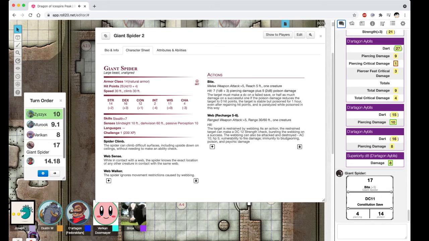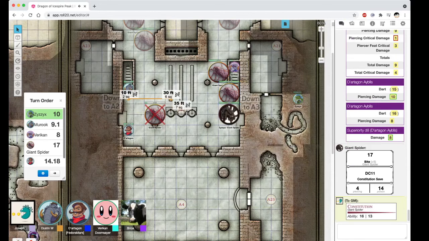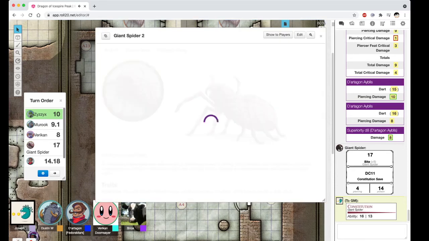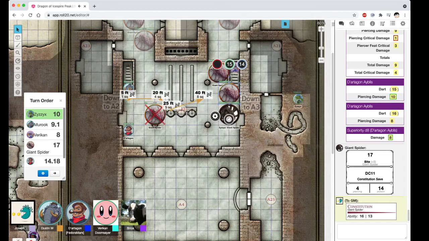Joey? Yes. Okay. He takes 4 piercing because I don't know how to roll anything but a 1 on a d8, and needs to make a DC 11 Constitution save. 16. Then he will take half of the, I think it's 7, yeah, 7 poison damage. So 4 piercing, 7 poison. These guys are not immune to poison. Wait, they resistant? Nope. They do kill their mates, so. That's how they get you. Makes sense. It's like a scorpion can kill itself from its own poison.